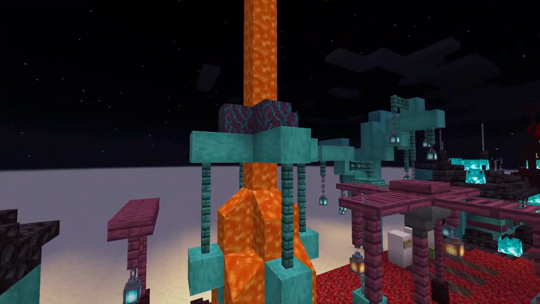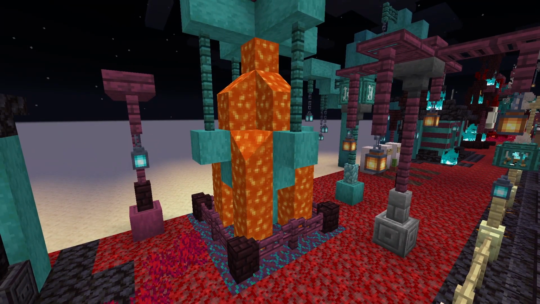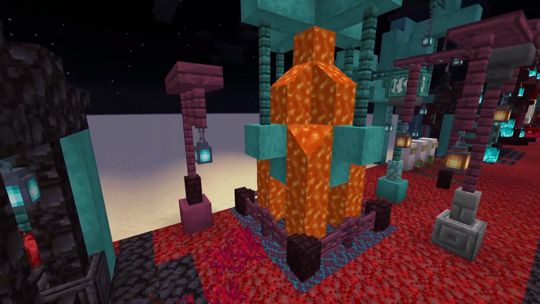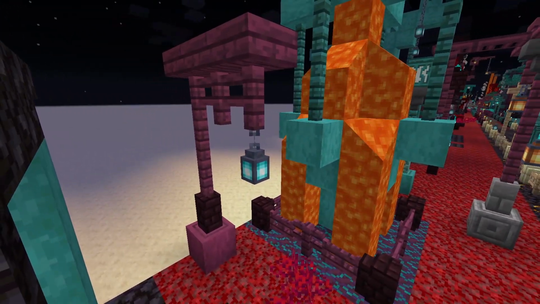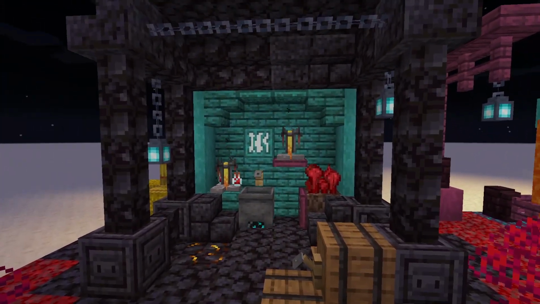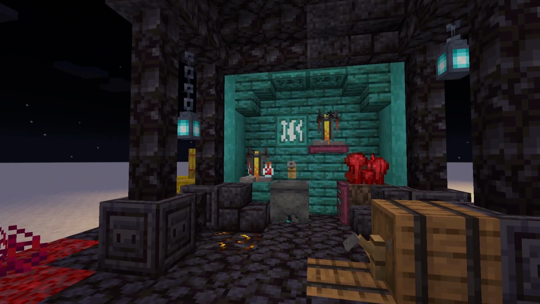Here's another idea for a lava catcher. You can really have it flow however you want, just to make it a little more interesting than just having lava pool out on the ground. Here's one that has some more things slightly incorporated into it.